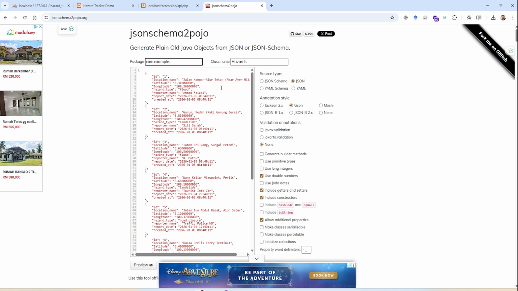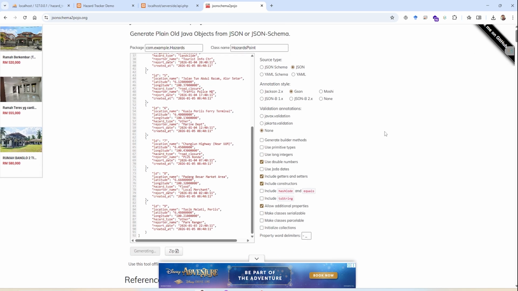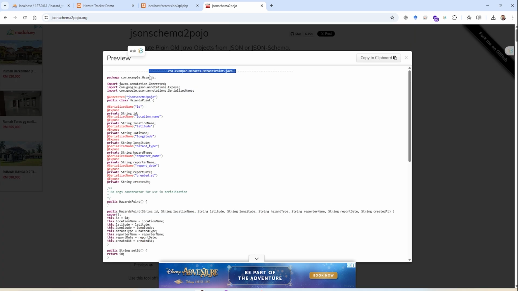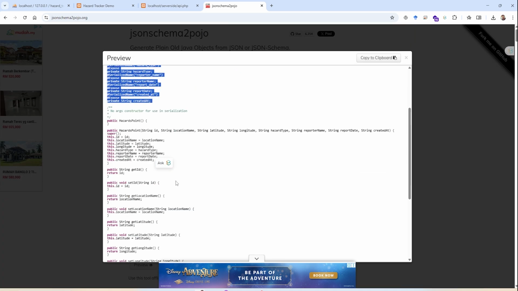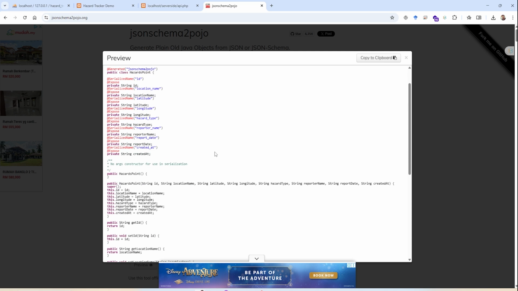If your Android Studio package example is hazards, then type hazards. Class name hazard point, because this is where you store your hazard point. Then just press preview, and it will generate a Pojo Java class for serialization in Android. We can follow up this lab tutorial in another video. Alright, that's all. Thank you.